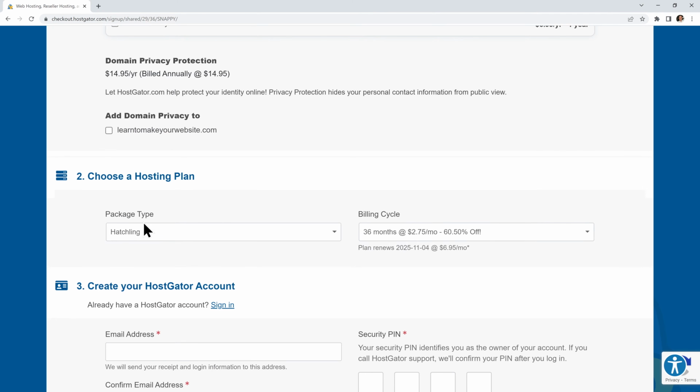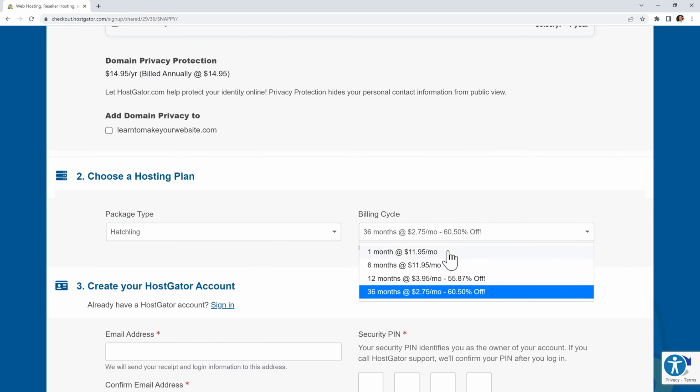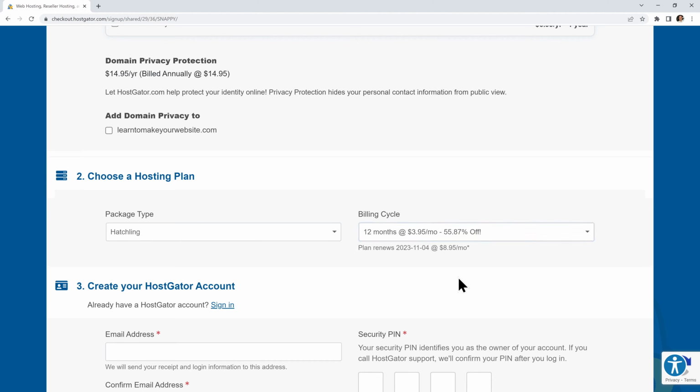Moving on, we have to choose how we want to pay. And the more you pay upfront, the less it will cost you per month. So if you pay monthly, it costs more than double compared to yearly. Also, if you choose yearly, you will get your website name completely for free. So I'm gonna go with 12 months because it's by far the best deal.